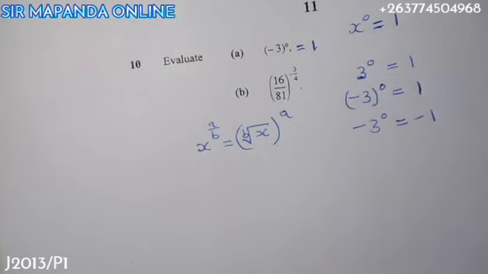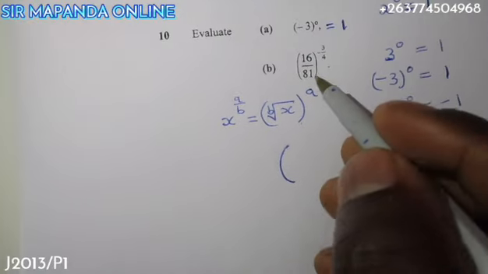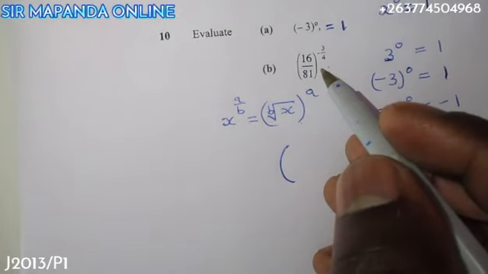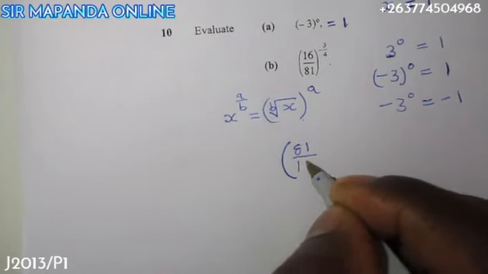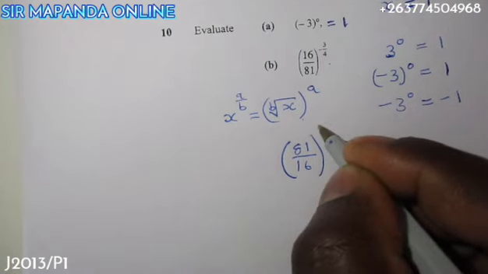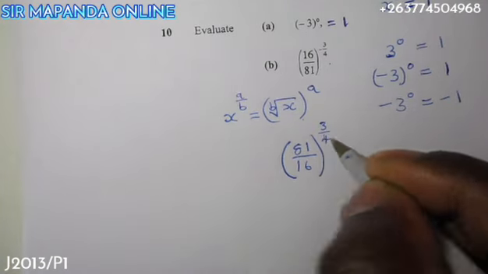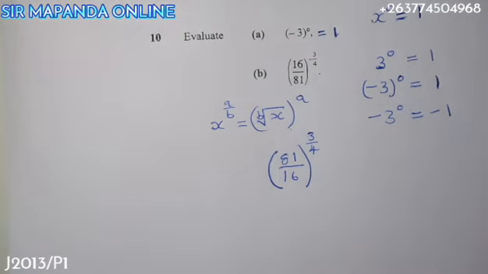So how do we erase the negative sign? You reciprocate the numbers inside the bracket. By reciprocal, I mean interchange the denominator with the numerator. So you are now putting 81 on top and 16 at the bottom. Then the negative 3/4 becomes a positive 3/4 by reciprocating the numbers inside the bracket. So on the 3/4, you don't reciprocate. You don't write 3/4 as 4/3. No, you reciprocate the terms inside the bracket for the negative to disappear.